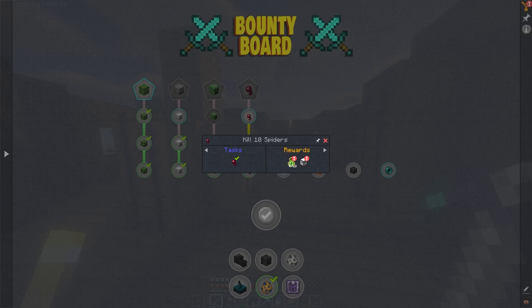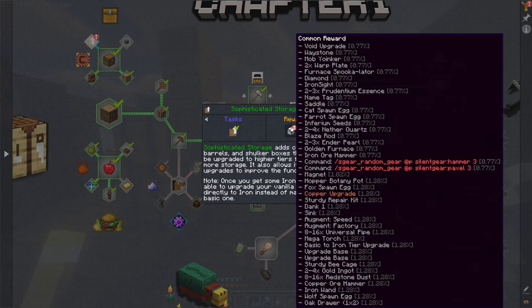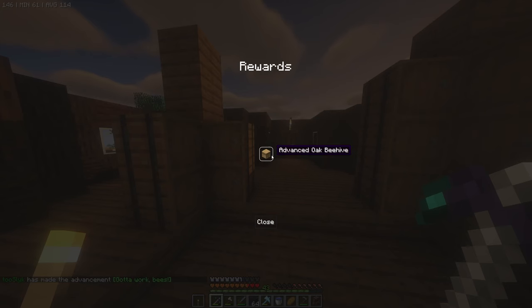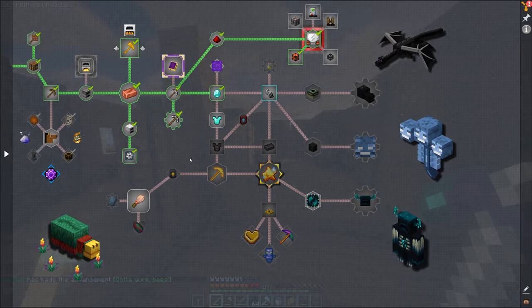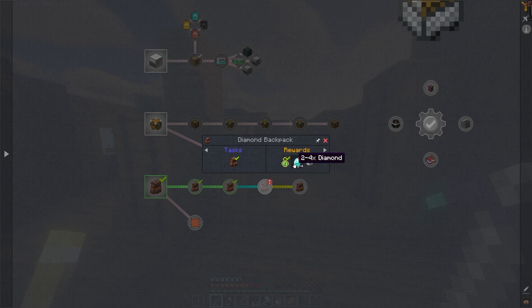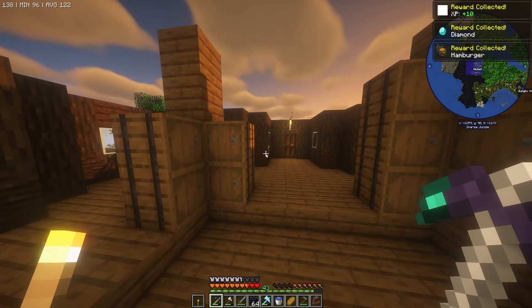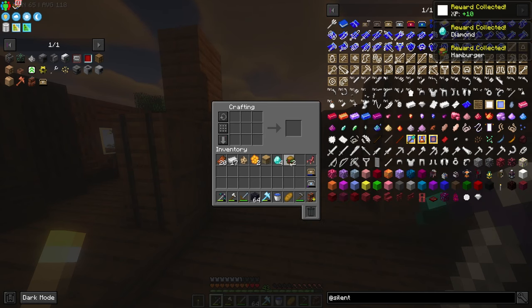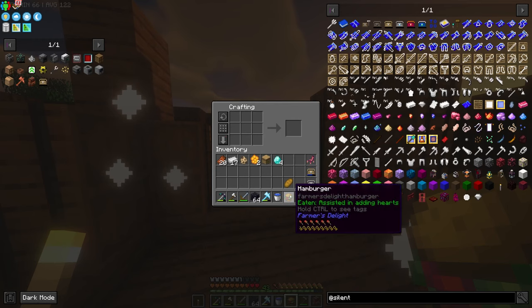Okay, let's collect some more. What do we get here? A cat spawn egg. Interesting. Okay, and a common reward. We got a honey treat and an advanced oak beehive. That'll be nice once we do beehives. Basic storage. Diamond backpack. 2 to 4 diamonds. And an uncommon reward. We got a hamburger. And I ended up getting the most diamonds. Very nice. Munch. Hearts, please. No hearts. Okay, that's fine.